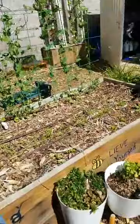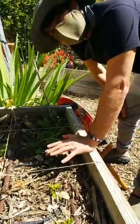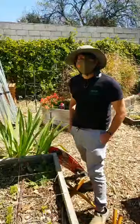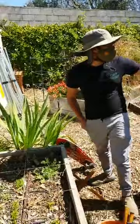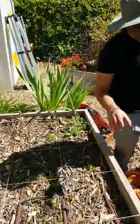I actually sowed beans here two weeks ago. You can see them coming up right now. This bean variety is called Provider — it's a bush bean, which means it'll grow into a bush habit and won't vine. It's great for growing in a square foot garden if you don't have any support, because bush beans don't need any support. They're freestanding. So what we're going to be doing today is talking about succession planting. We'll be planting one square every two weeks to get a continuous harvest of beans.